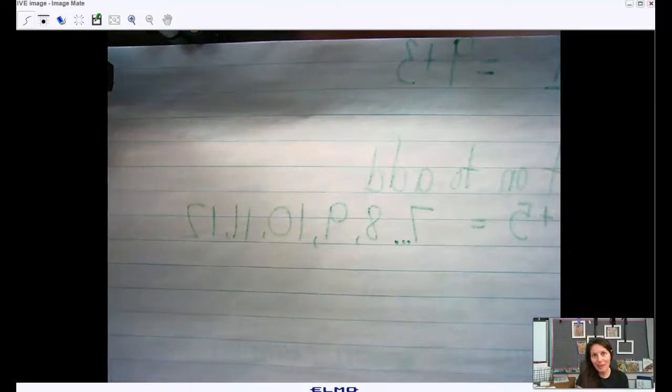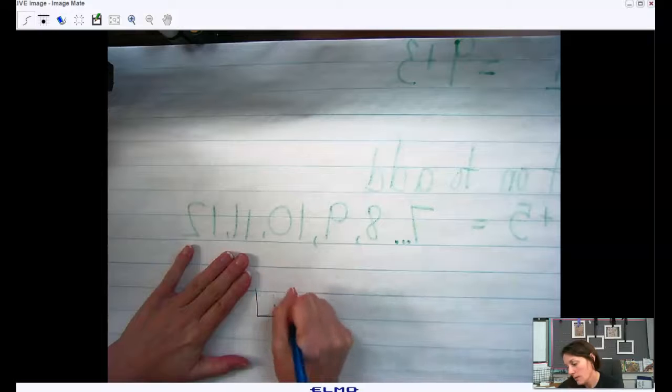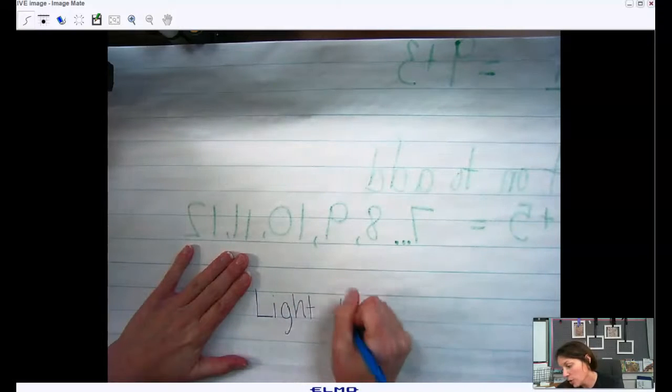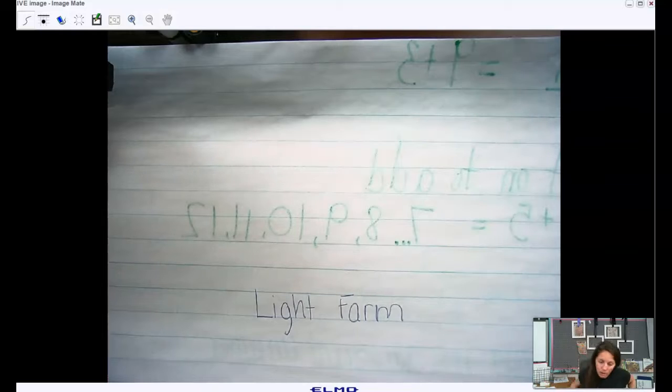Yours should have been put in a dark place. Mrs. Horning kept one in the light place. So this is going to be my light. This is the light farm. And all of you should have a farm that's in the dark. If you don't, it is okay. Just make sure that sometime, if you have time, this is actually a pretty neat assignment to do.